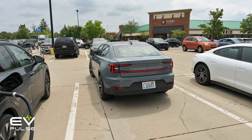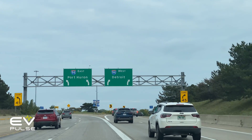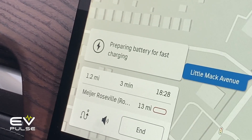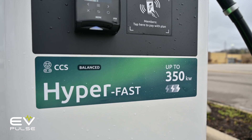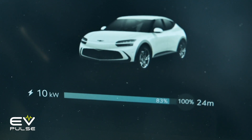Before rolling up to a DC fast charger, we deplete a vehicle's battery to between 5 and 10 percent, and we do this by driving on the highway for at least 30 minutes to make sure the battery pack is warm for optimal charging performance. If battery preconditioning is available, we also activate that. Next, we plug into a DC fast charger that delivers at least as many kilowatts of juice as the vehicle can accept, so the charger is not the limiting factor, and then we monitor the progress all the way up to 100 percent so afterwards we can analyze the full charging curve.